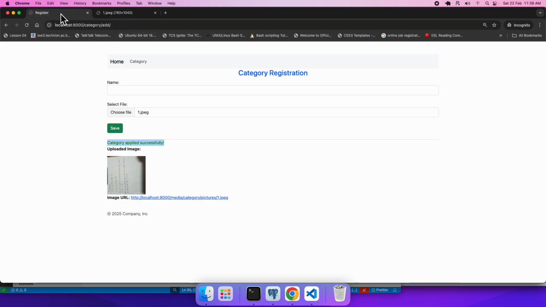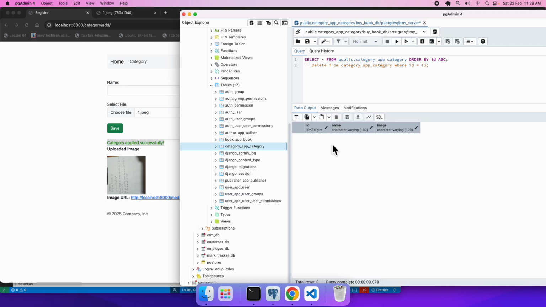See, it is coming from the server localhost 1000. There's a folder called media. Within that, category, the entire path has been shown over here. So it's showing me the absolute path. This absolute path has been shown over here, right? So how is this happening? By the way, what will get stored inside the table?